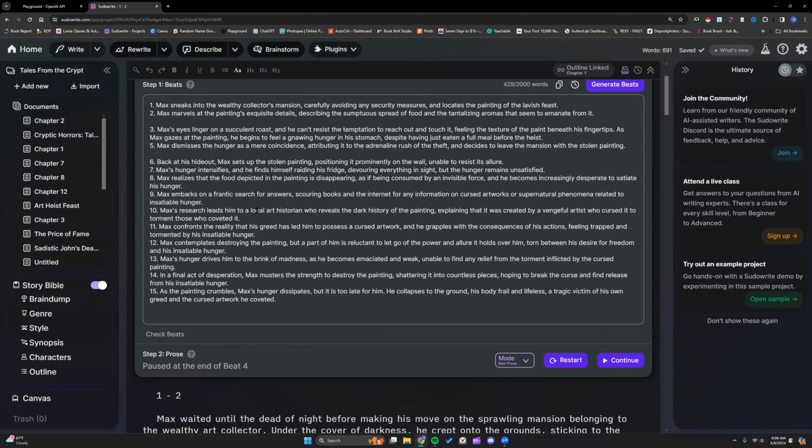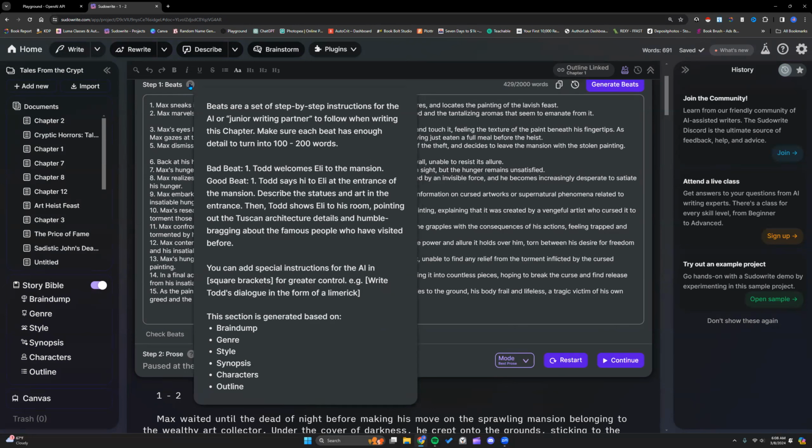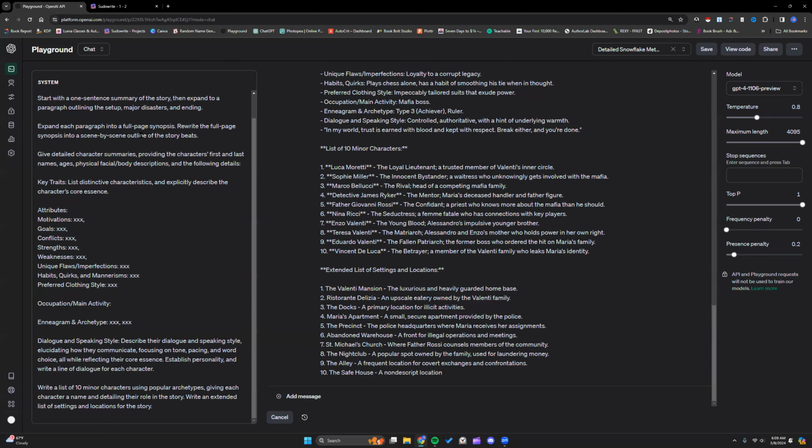So you, the user, are inputting information. You filled in the brain dump. You filled in all of those other boxes. You were using the user box and giving that varying information, all of the variables, for it to take into account so that when you click that generate beats button, generate synopsis, generate outline, it references its system prompt. What do I need to do now? This button was clicked. Okay, I need to go look here and I need to do this. That is the way to look at the plugins and working inside Playground.